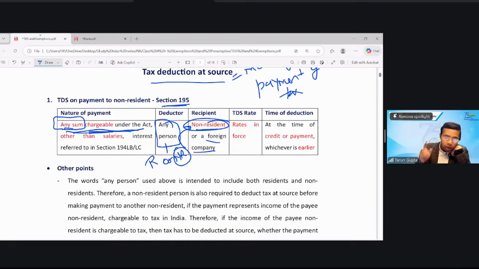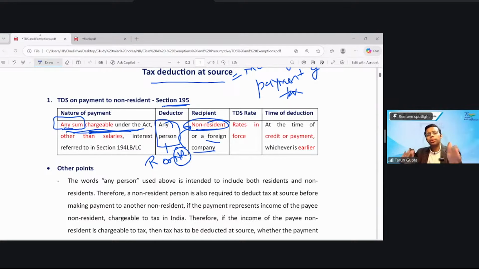See, this is the precise difference. This is a very important difference between domestic TDS and the international TDS. By domestic TDS, I mean TDS on payment made to resident, and by international TDS, I mean TDS on payment made to non-resident. If you remember, in case of payment made to resident, there is a series of sections which describes the nature of payment on which tax is to be deducted. If the payment is in the nature of salary, you deduct tax. If payment is in the nature of commission, you deduct tax. If payment is in the nature of interest, you deduct tax.